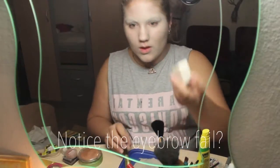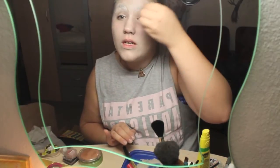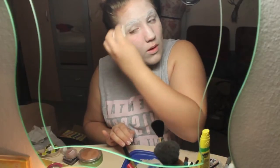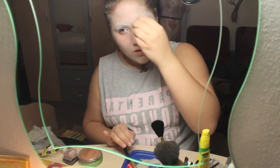The first thing I would try to do would just be to cover my entire face. Also, don't forget the neck. I'm going to take a sponge and kind of try to even out the color so that I don't have too much makeup on my skin, so that it won't smudge.